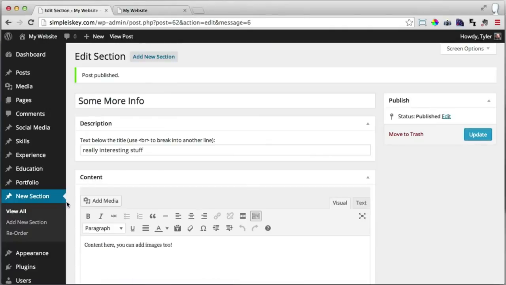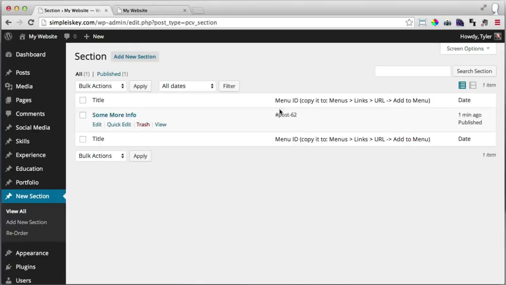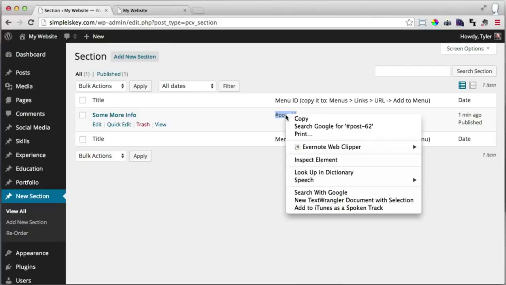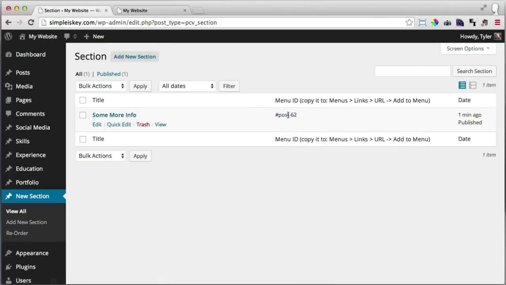What we have to do is we have to view all sections right here. And we have to copy this right here. So that's #post-62. Yours is always going to be different. So we're going to copy that.